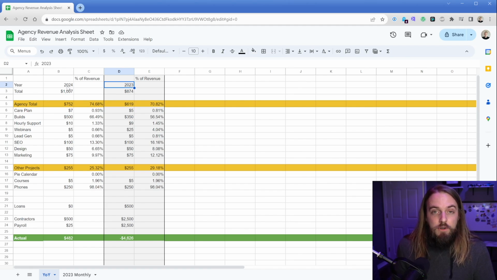And you can also see the trends over the years. It helps you look in one pane of glass here to see, how did my website builds do over the last 3 years? How did care plans do as a percentage of my revenue? And that really helps you assess what's working. I'm sure you're like me where you have that gut feeling and things are either going smoothly or they're going poorly, or you can look at a number and say, yeah, I made X thousands of dollars doing website builds, but I hated it, or it went really smoothly. And this helps attribute a number and a percentage to that internal feeling.